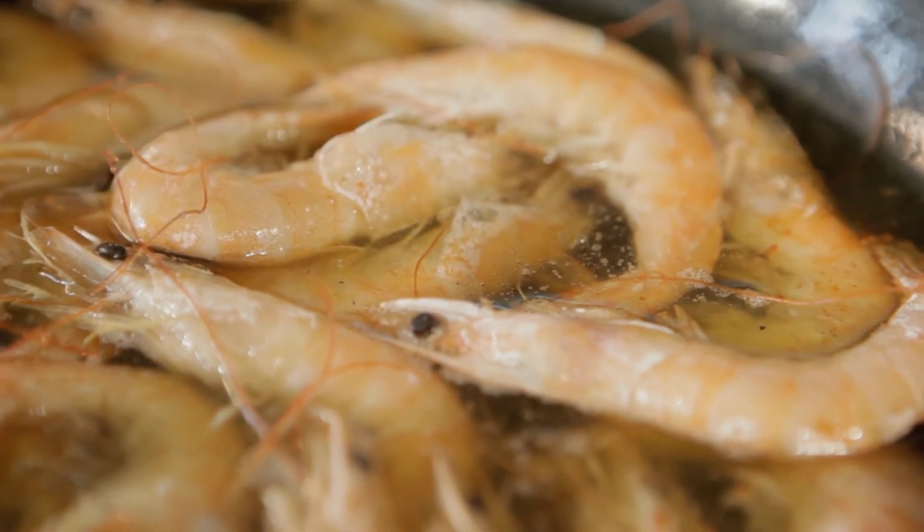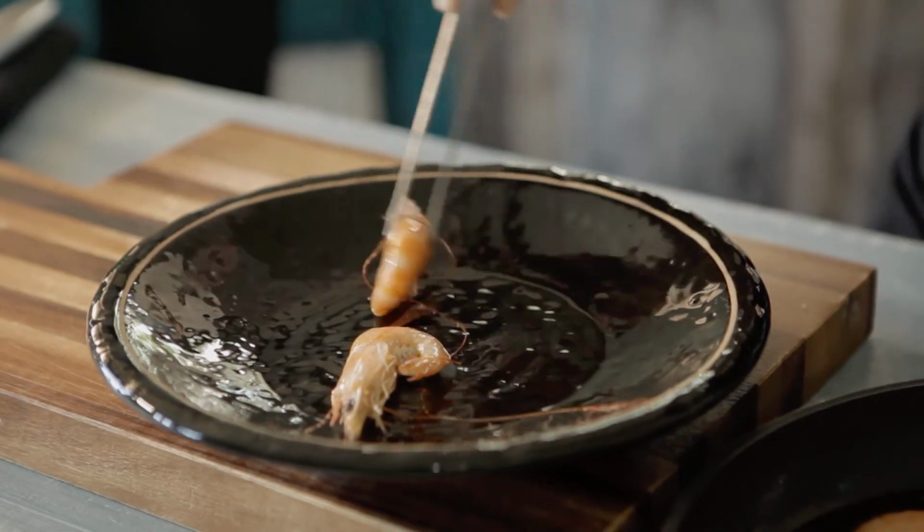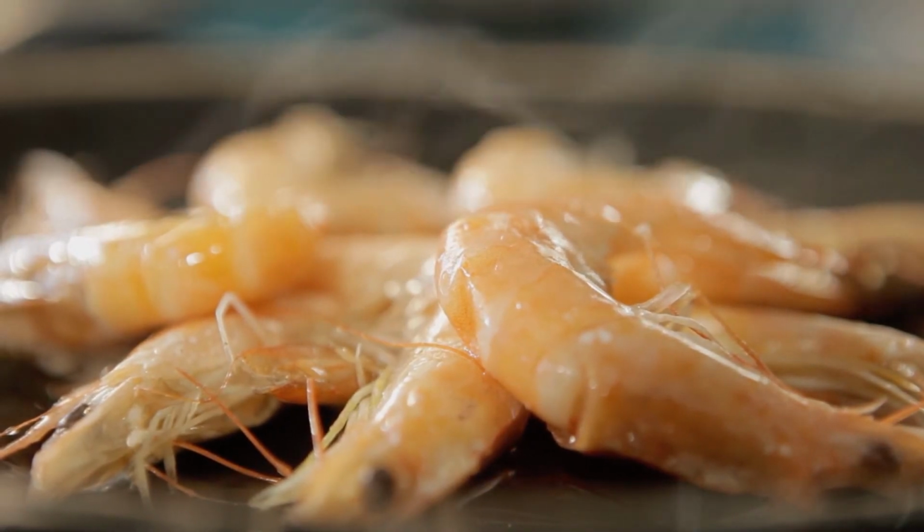You can use smoked prawns in salads. An excellent dressing would be a vinaigrette with a tablespoon of honey.